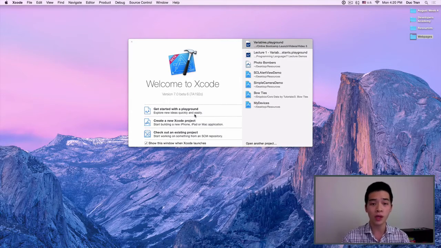It's a very cool place to test our code and learn new features in Swift. The second option is to create a new Xcode project. With this one, you can create fully functional iOS apps or even macOS apps, all in one single project. On the right hand side, you can see all the shortcuts to my previous projects, okay? And we can open those immediately.